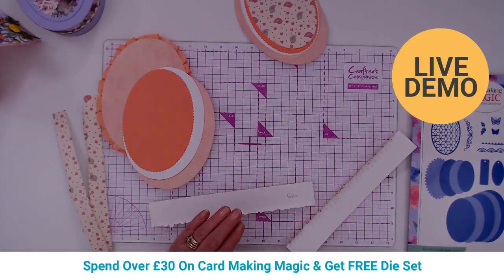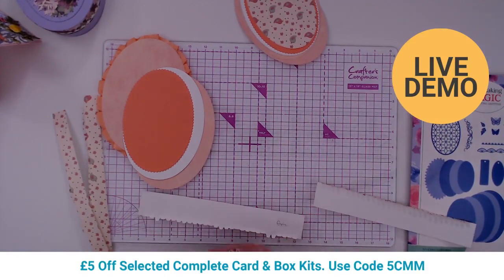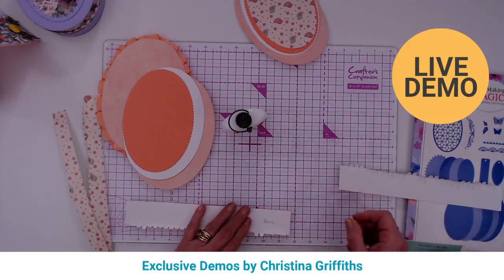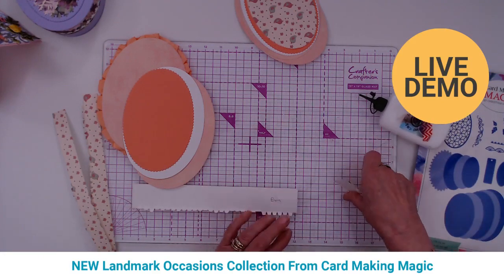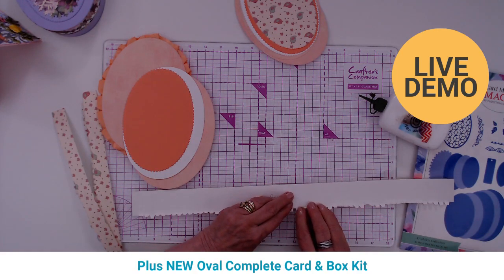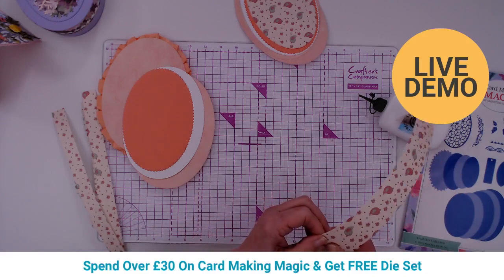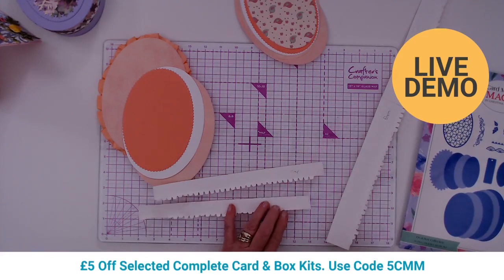Catherine Benton says Christina makes it look so easy, and Christina Jones Murphy loves the cheerful colors. Now Christina shows how to glue the tabs: there's a little tab on one side and a longer tab on the other side — glue them together so the top part is level. You do this with both pieces — the two small pieces together and the two bigger ones together.